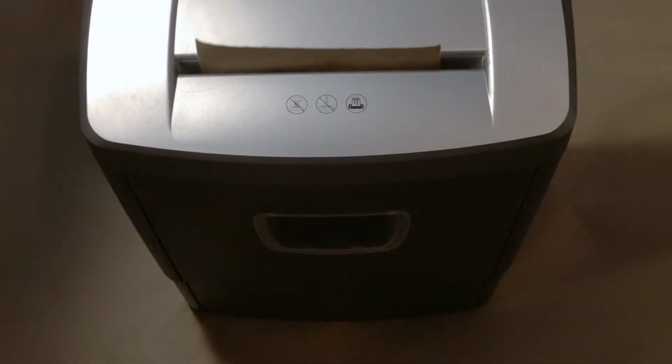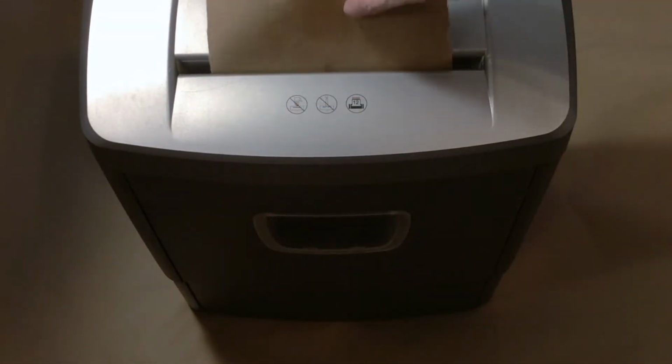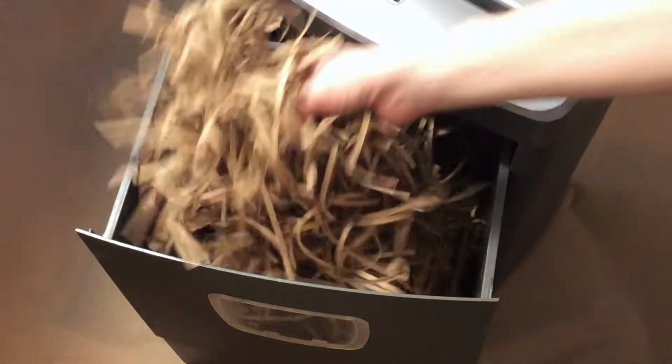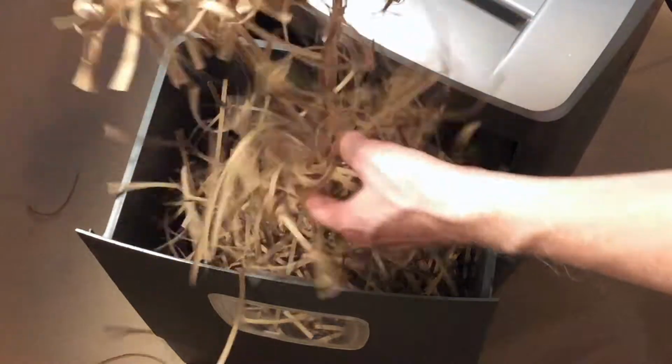To get started, shred some paper. I used kraft paper for most of these projects, and I cut the pieces that were 5 inches tall to make short strands of shredded paper.